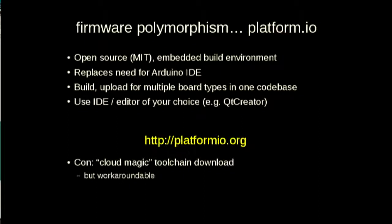Where it gets really interesting, in your project file, you can say, I want to use a Teensy, and I want the same code to run on an AT328, and I want it to run on an ESP. I want all three of these. And provided you, in a couple of places, I had to use an ifdef to tell it to change a couple of hardware-specific things. But then platform.io built the binary for all three of the microcontrollers, one after the other. And it handled all the dependencies, it pulls down the tool chain off the internet, and you're done. In half an hour, I suddenly had three microcontrollers, and then I could go platform.io upload, and with the right serial port gadgetry plugged in, it would flash it for me.